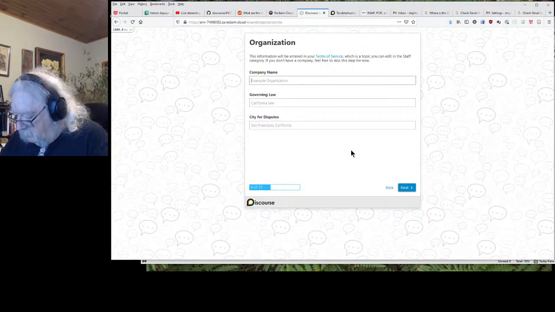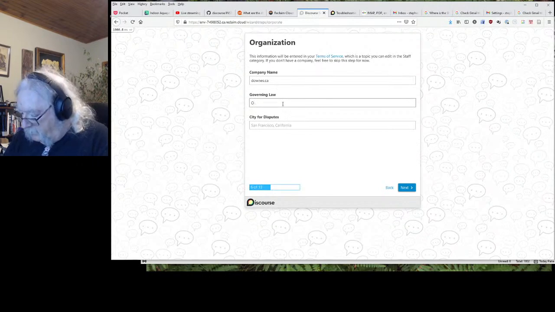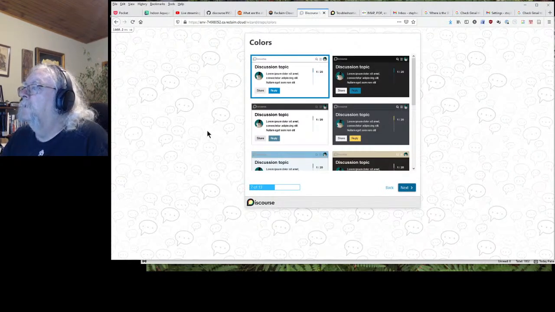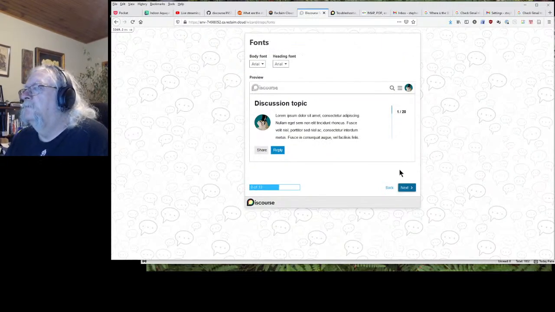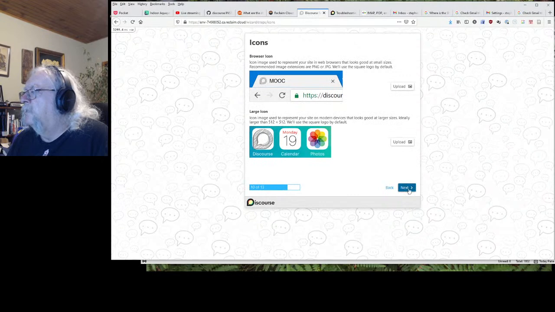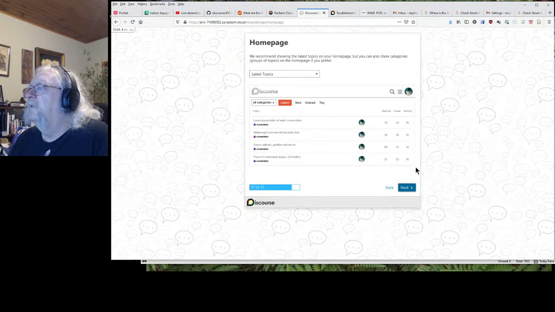Oh boy. Downs.ca, governing law, Ontario, city for disputes, Ottawa. Let's go with plain. I don't really like the. Just go with all the defaults here. Home page looks fine.